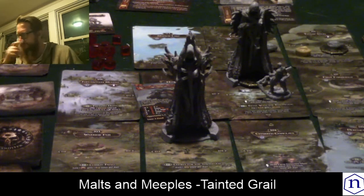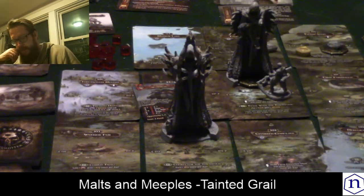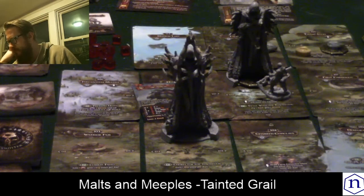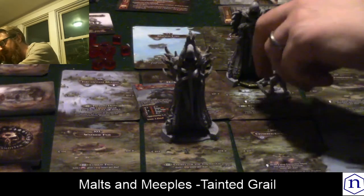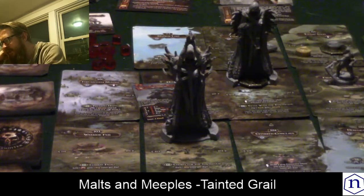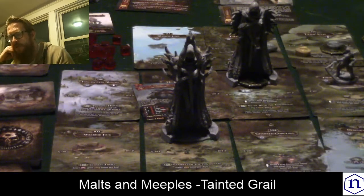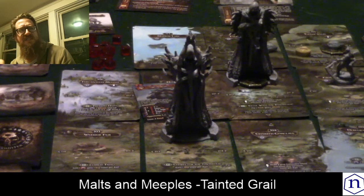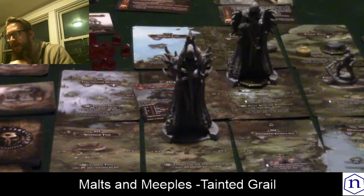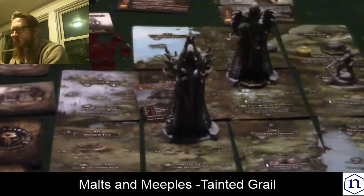I don't feel the need to read it again, I should say. I can go farm more food, but I have enough for a day. So I want to go back here. And I didn't draw a blue encounter because there was already an encounter there. So I don't believe the encounters stack. I think you just take one of them. So I hop back here. We're taking on a purple encounter.